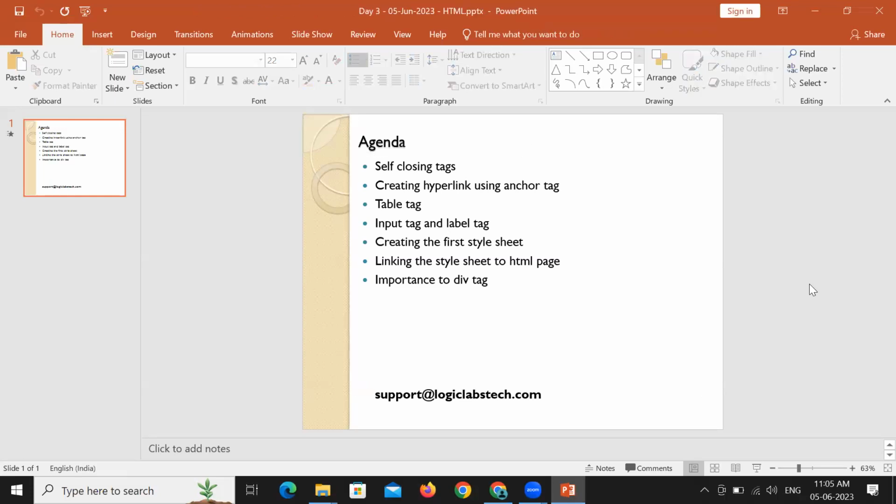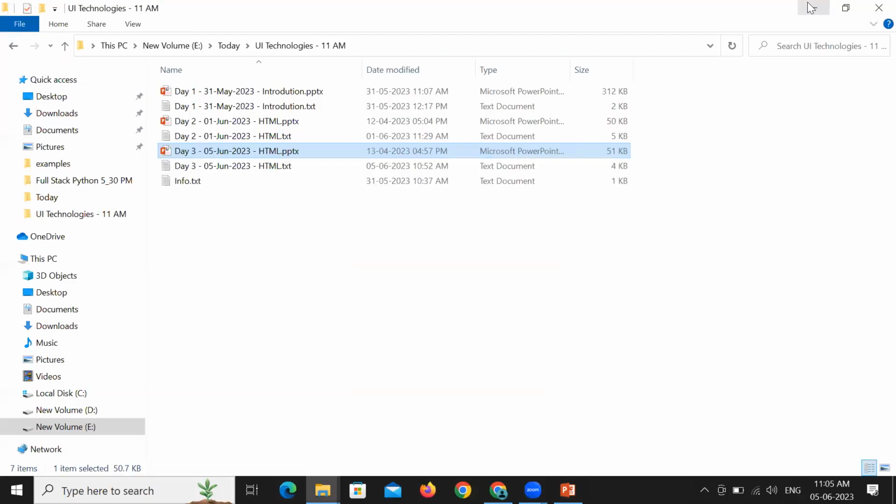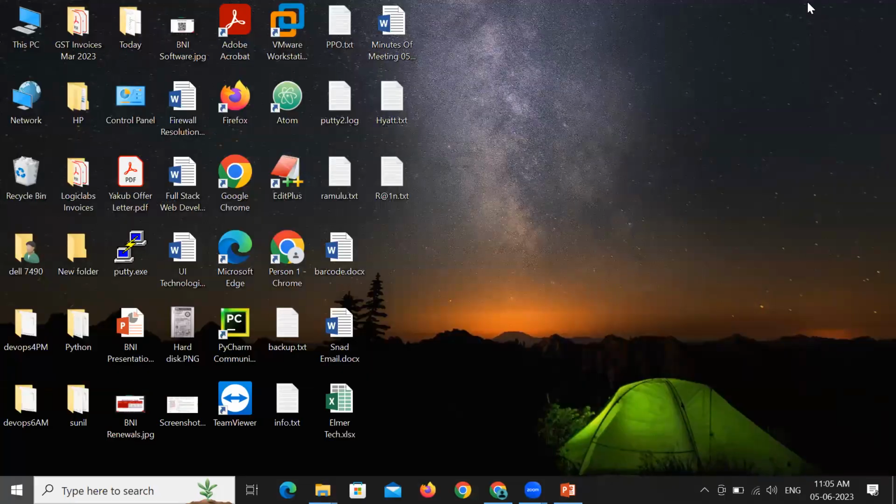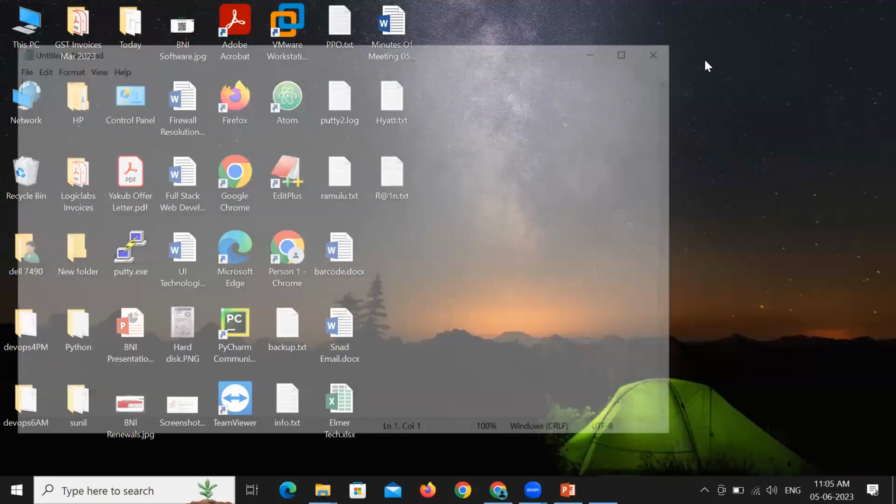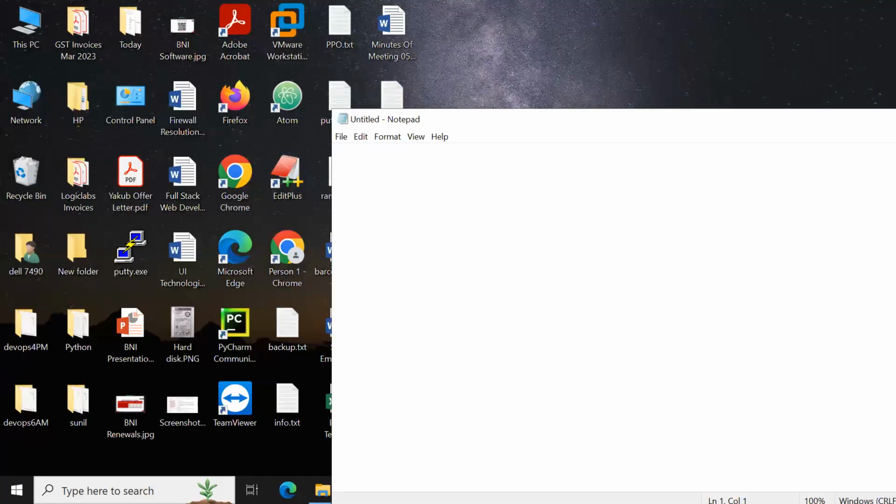You don't need to install anything to practice these concepts. Even I have not installed anything in my laptop. What you need is a notepad to write your HTML code.